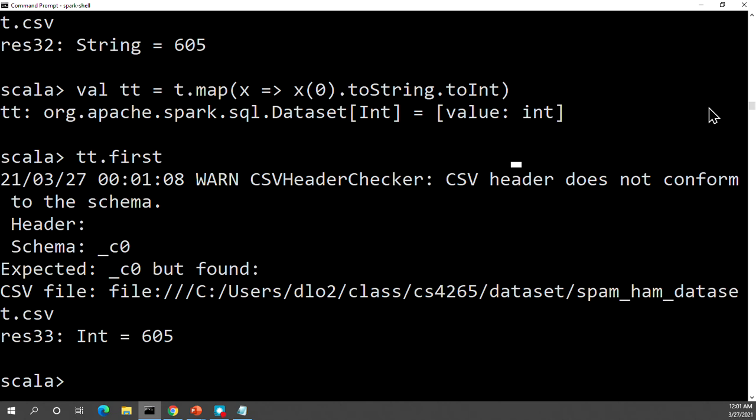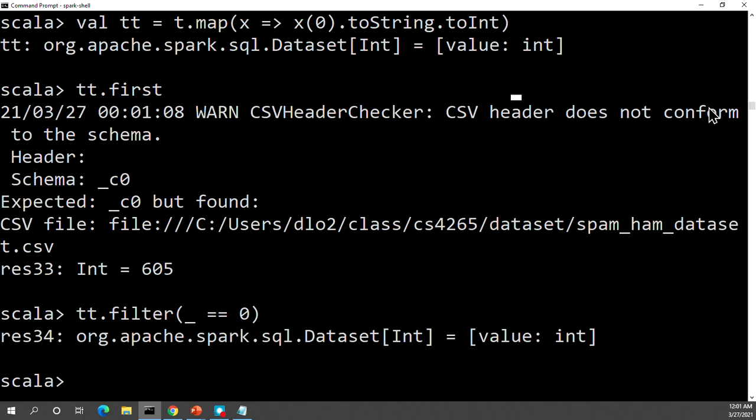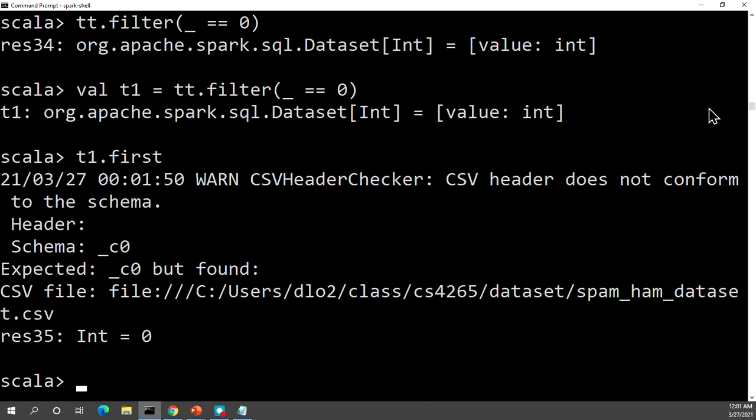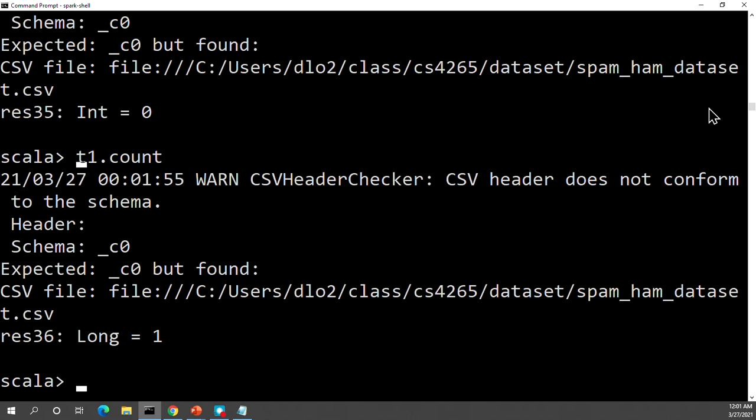So let me see if there are some zero inside. If I say tt the field, it should be the integer, right? If this guy is equal to 0, then filter it out. Then I say t1, how many?